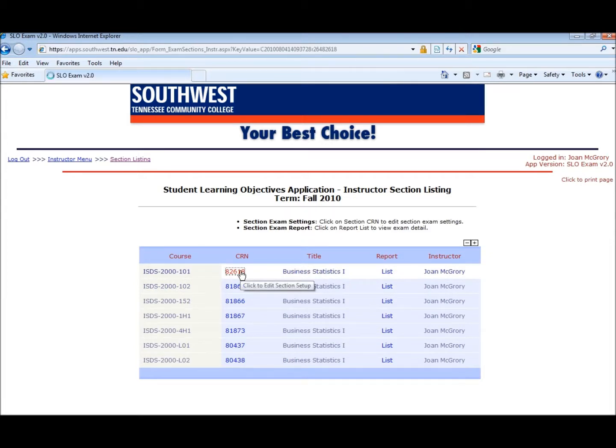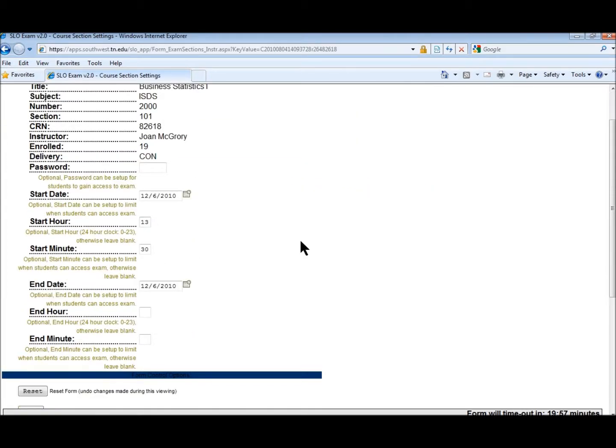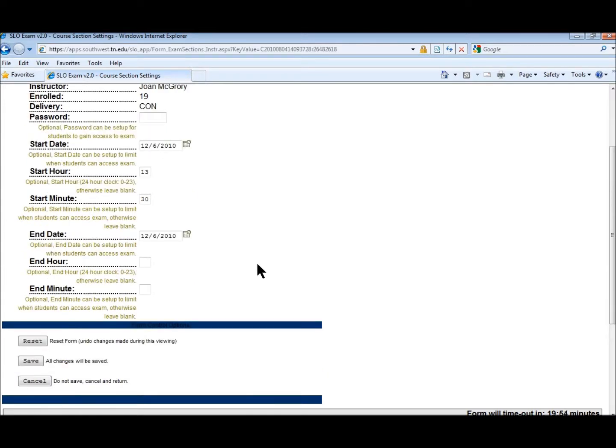So you see this is very flexible, which means they could take it any time after 1:30. But I want to set this with a little more control, and I want to say that the last beginning time would be 2 o'clock. And so remember, it's a 24-hour clock. And at 2 o'clock exactly, I would put 00. Now, this does not mean that the exam ends at 2 o'clock. It means that students cannot begin the exam after 2 o'clock. In other words, the students could only begin the exam on December 6th between 1:30 and 2 o'clock.